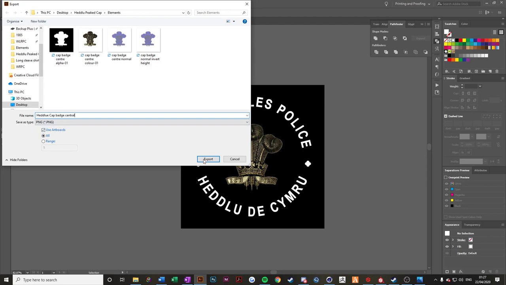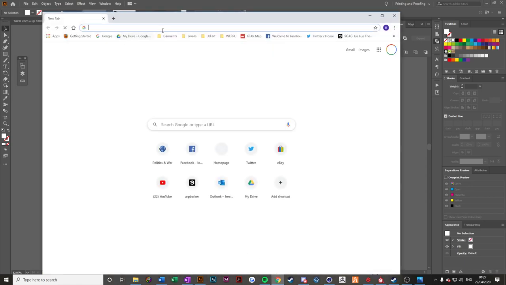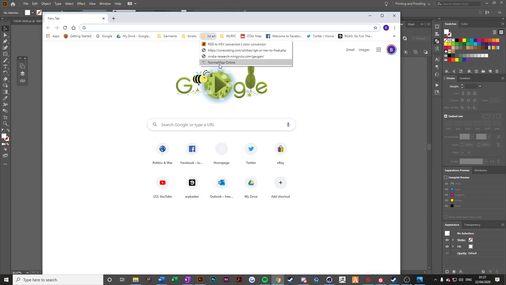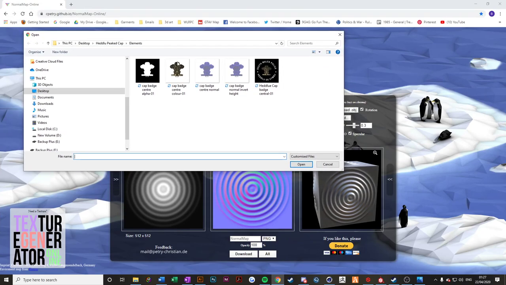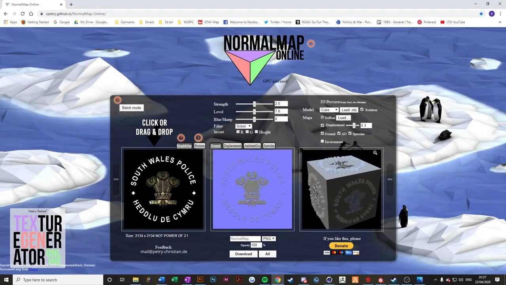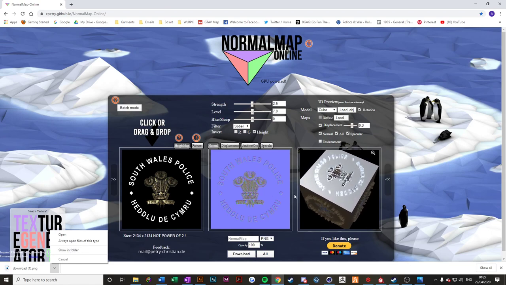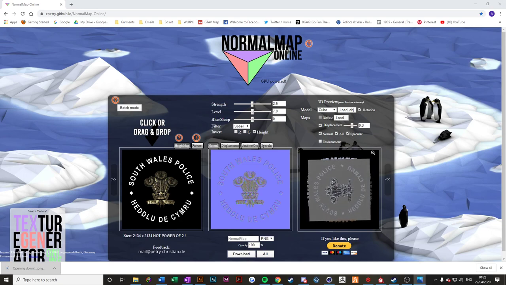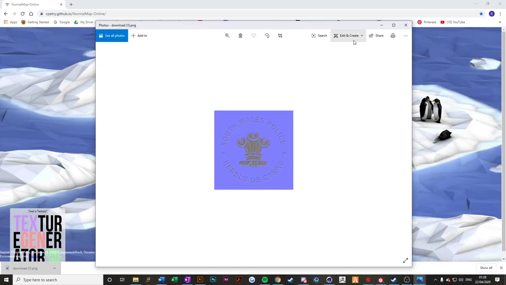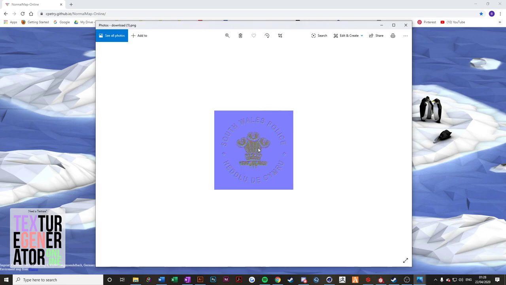I'm going to use my artboard. Must use your artboard. Export that. I always go with 300 DPI. Now, that website we discussed earlier on, it's a good idea to get that bookmarked. Select the artwork I want, invert the height, always invert the height on this, and I can save that. And then I can sort of position it in the right place. You can see it should look like the areas that you want to come out towards you are the areas that are sort of pushed in.